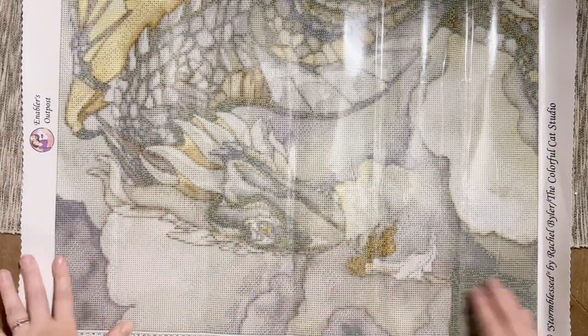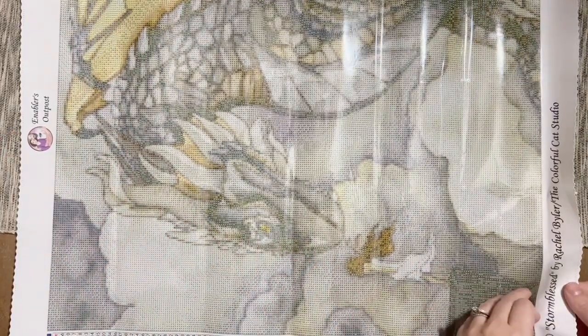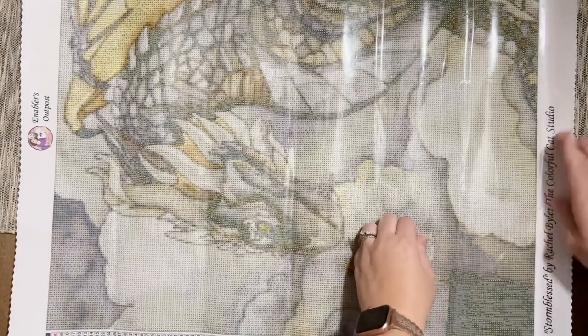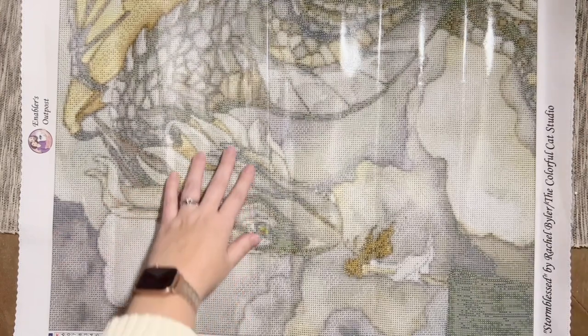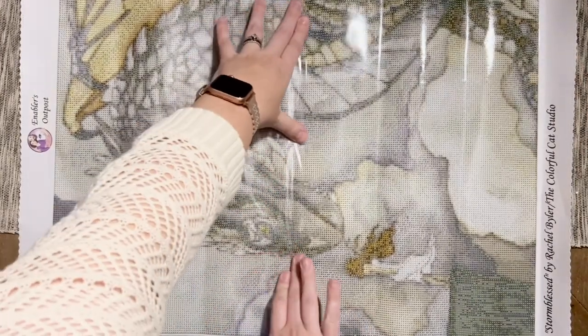And it already looks better. It's gonna be fine, you guys. I promise it's gonna be fine. And then I'm gonna go the other way. You can also roll it backwards like I did, or you can even put it in between some mattresses if you're worried about it. I will tell you with confidence that I'm not.